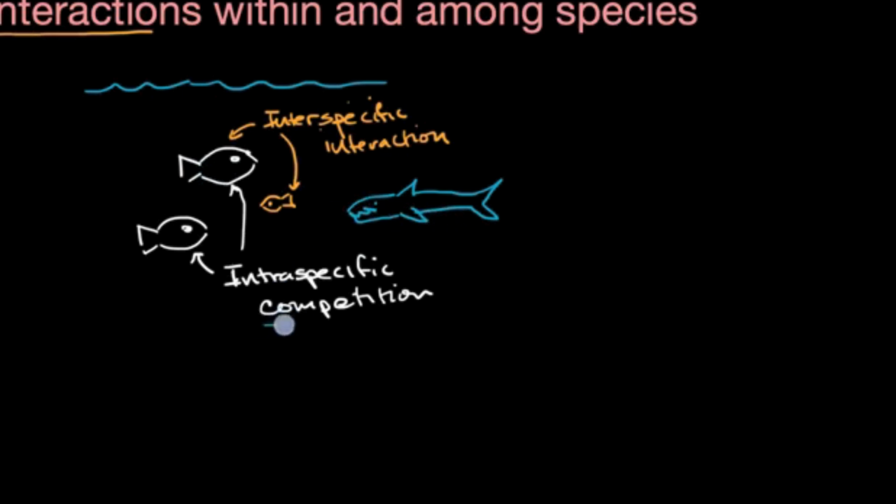Now, competition is really interesting because you can imagine the more of a species that there is around, the more competition that they're going to give, not just for other species, but for each other. So usually as population density goes up, that competition goes up, and the resources that are available for any one individual might go down. So it can be a little bit of a check, or in many cases a very big check, on the population or the population density.